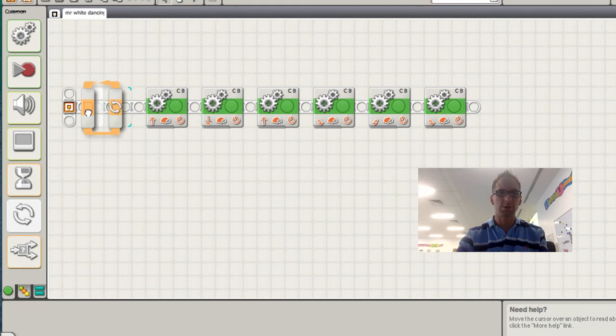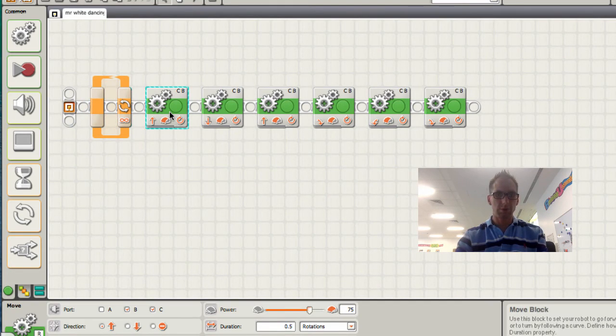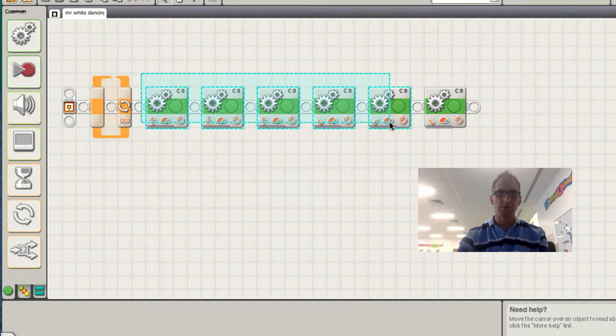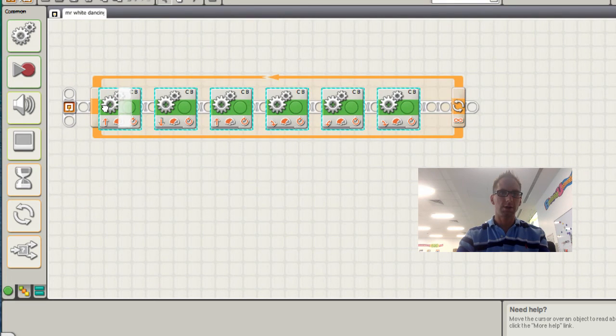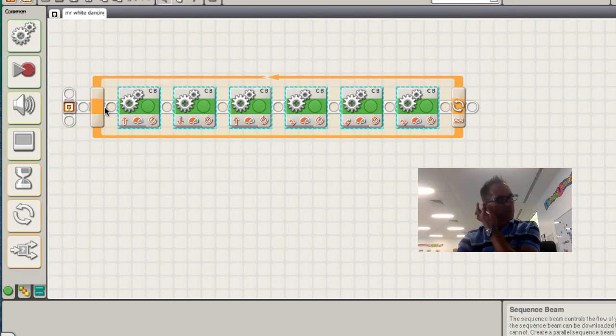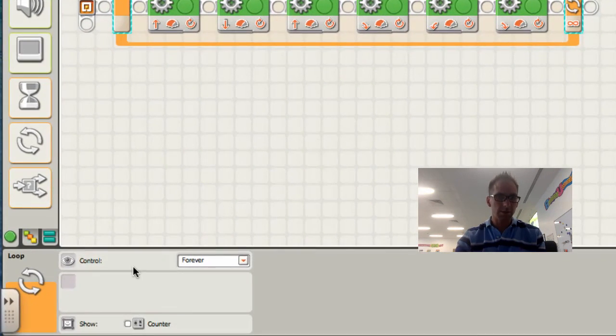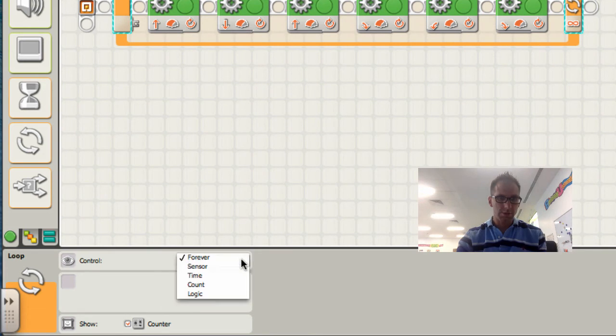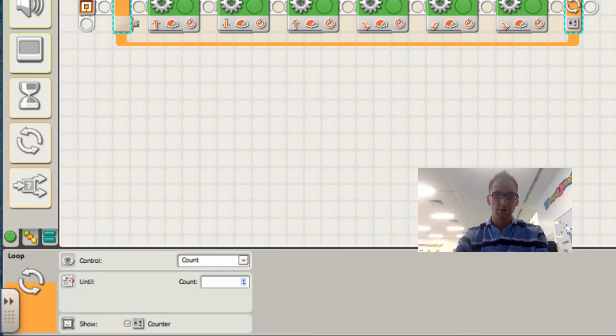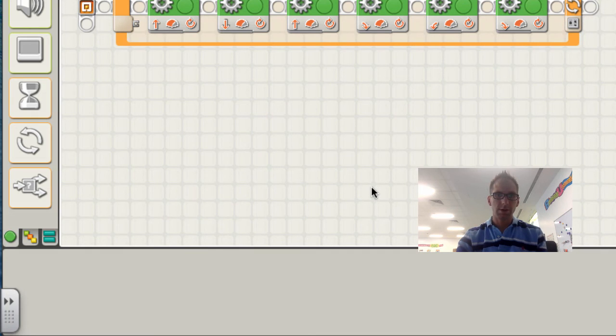No, I can't get that to work, so I'm going to put that down. And I'm going to multiple select the commands. Let's try this then. Let's reach out and grab all those. And I'm just going to drag them inside that loop block. Okay, now when I select the loop block, I'm going to select it to run on a counter. Let's see what we got here. I want to go for count. So I'm just going to have this do this same move 4 times. Okay, and we'll download that and test it out and have a look.